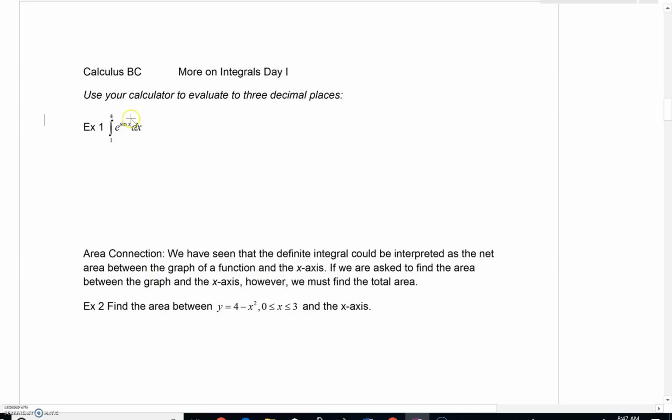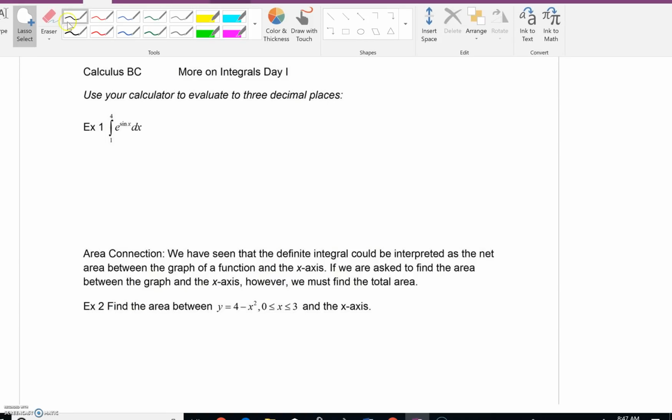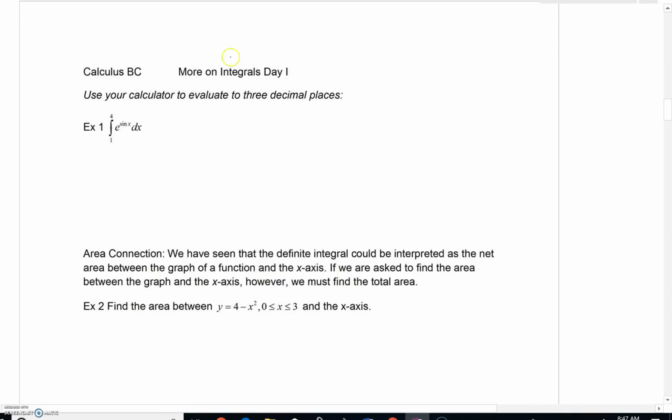Well, we know the fundamental theorem of calculus. We've been working with the U substitution just as well. But no matter what you try to do here, for example 1, you're going to be in some trouble. In fact, we haven't even really studied at this point how to take derivatives or integrals of e to the x and so forth. We get to that later in the year. We do late transcendentals. It's in Chapter 7, actually.